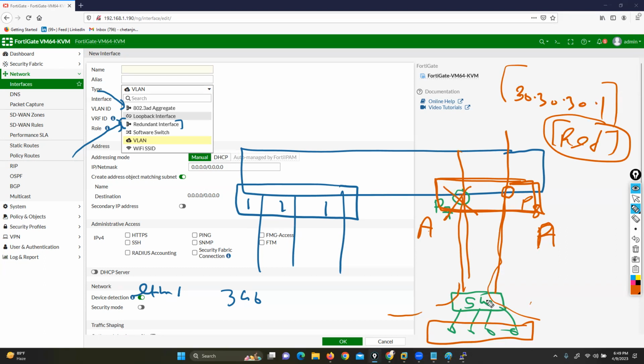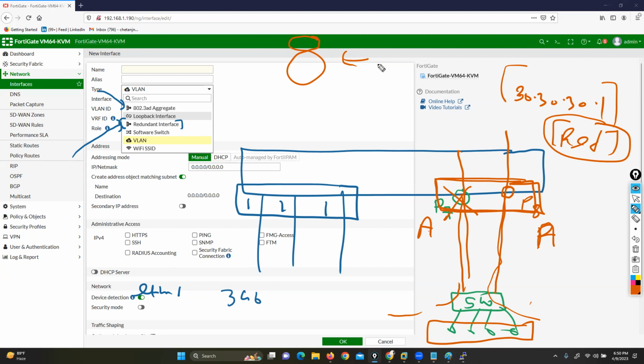I got three questions. Please ask your question. First is on the aggregate interface, the Ether channel interface. Do we have any limitation on how many ports we can put under the Ether channel? Amit, remember your CCNA topic, CCNA Ether channel. Please tell me, in a single bundle how many interfaces you can connect. You can attach 8. Exactly. The story is the same, Amit. Here I'm telling you how to configure it.